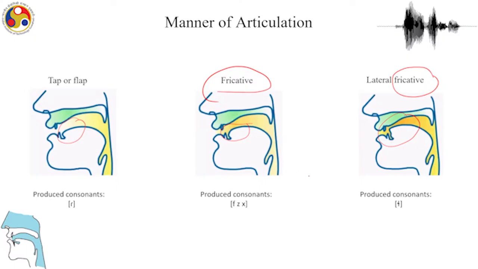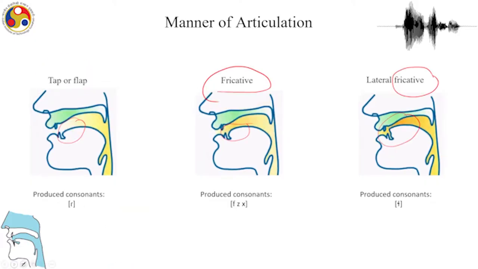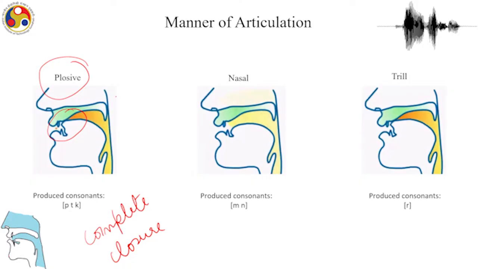So how is a fricative produced? The fricative is not produced like a plosive, and these are very important distinctions. A plosive, as we can see here, is complete closure, whereas a fricative is not complete closure, it's a partial closure. And this is not the only difference that we have. We have slow release along with the partial closure, that's how fricatives are produced, and for plosives or stops, along with complete closure, we have sudden release. There are other differences as well, but these two make the two of them very different consonants.